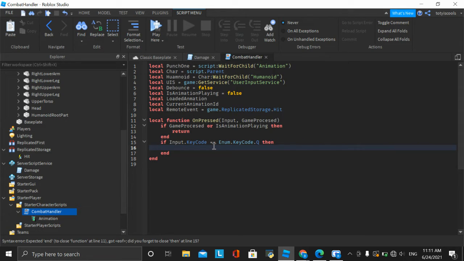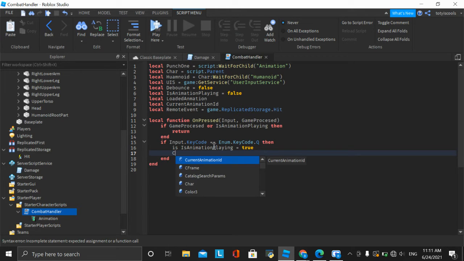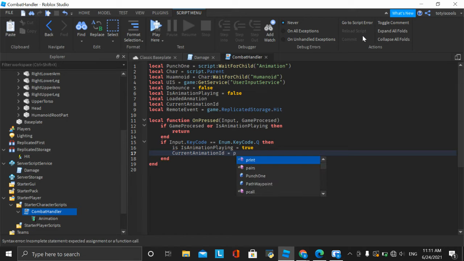So now we're going to do isAnimationPlaying equals true, and we're going to do currentAnimationID equals punch1, in this case, since I named it punch1.